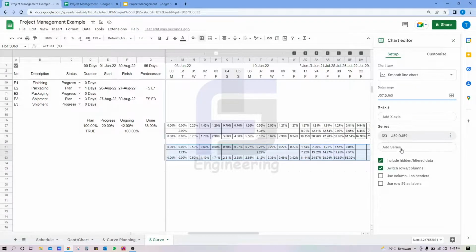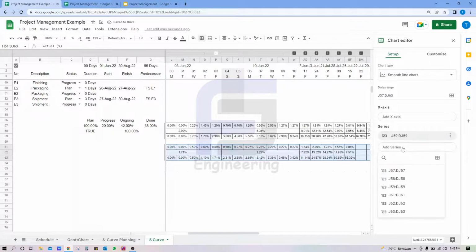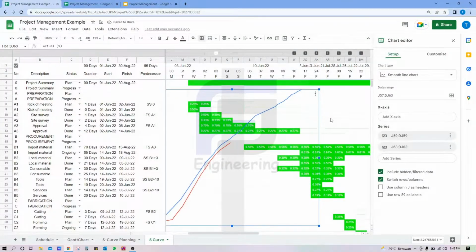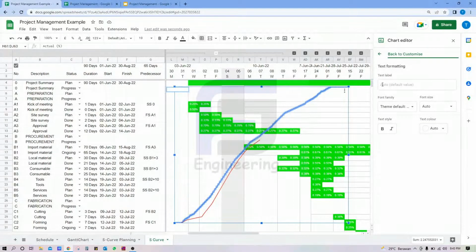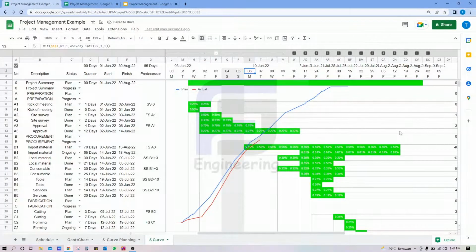We can insert the series for row number 63 for the actual. Okay, we can give the name: the blue is plan, meanwhile the red color is actual. Well, we have done creating the S-curve.